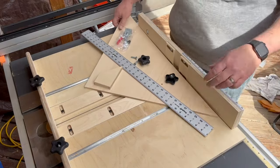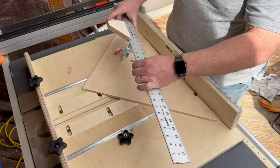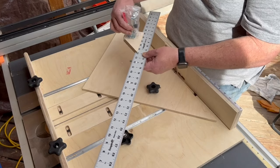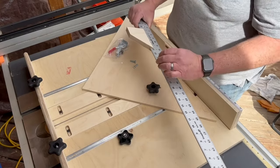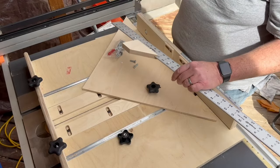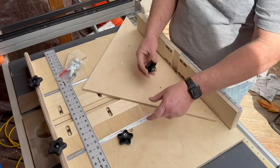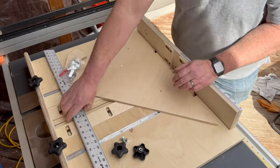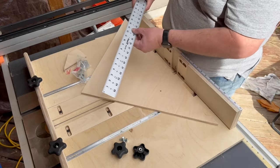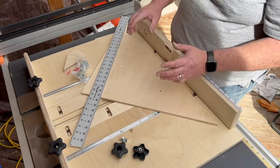The next thing we're going to work on is the picture frame sled attachment. This is everything that comes with it. You've got this little block which rides along the ruler as your stop — if you need to make a 24-inch miter for a picture frame, you mark it at 24. Then you take this little clamp, attach it, and it'll clamp it down and hold it in place so you can butt it up against there gently and it won't move — you get a perfect 24-inch miter every time. You've got two bolts to hold it in place in the T-track and two star knobs. The first thing you need to do is cut a 45-degree angle on the ruler — the holes are pre-drilled for screwing it down. I'm going to go over to my miter saw and take care of that.